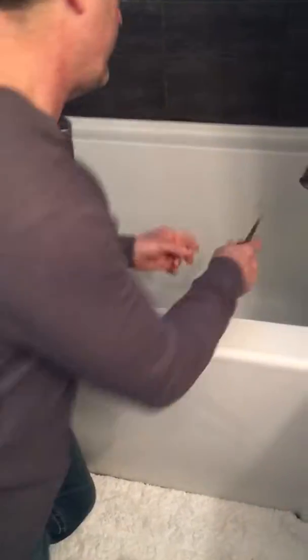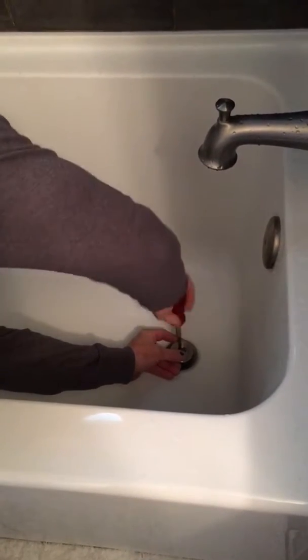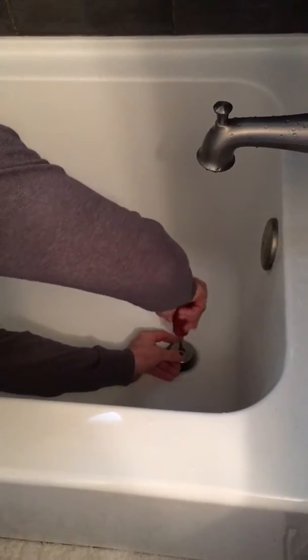you get a flathead, open that up. Okay, clear out any hair that's in there.